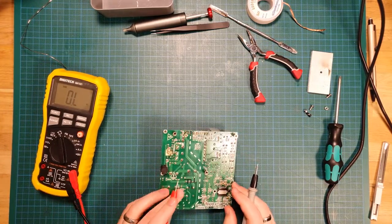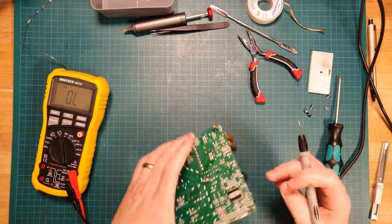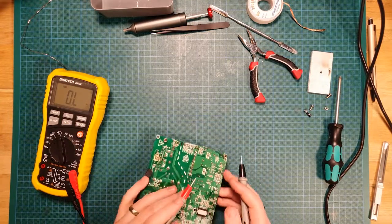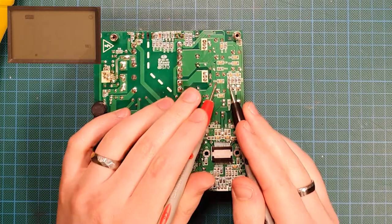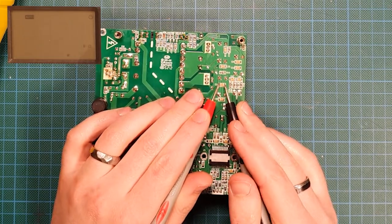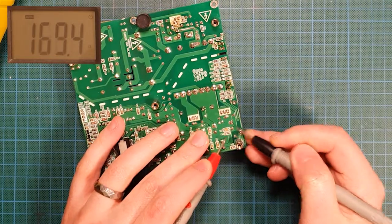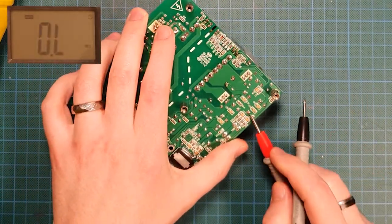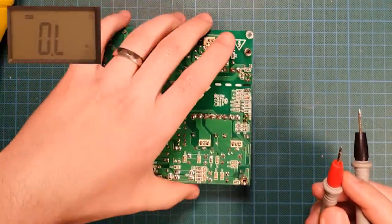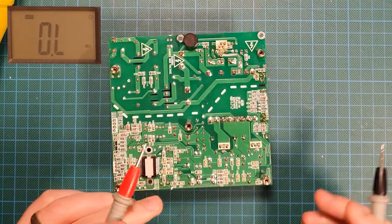So I'm probably going to leave this area because this is mostly support components for the actual amplifier chip. I very highly doubt we're going to see any shorts there. These are almost like bulk capacitors. That's what a capacitor charging looks like, so that's fine. I've got some resistors here. Looks good. Bunch of capacitors. This is all just bulk filtering and power for the amplifier. So I'm generally going to focus my attention on this side of the board here.